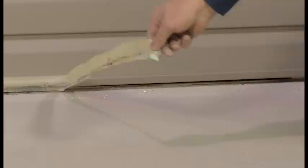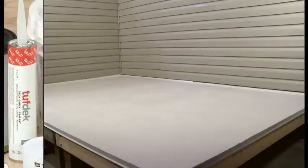After the color coat has dried, a bead of Tufdek caulking sealant should be applied to the transition between the can strip and building to prevent water from going behind the can strip.